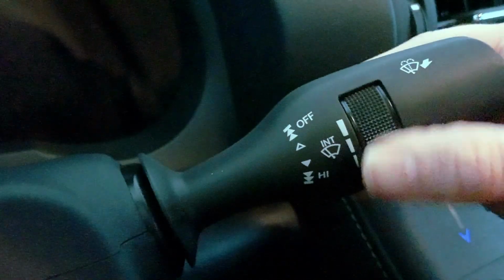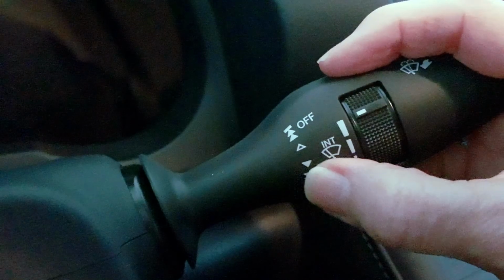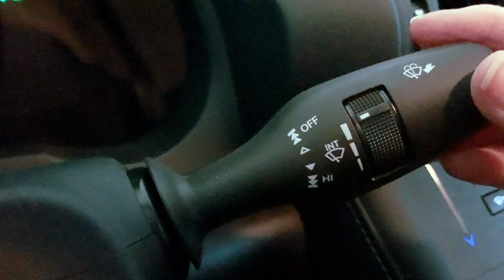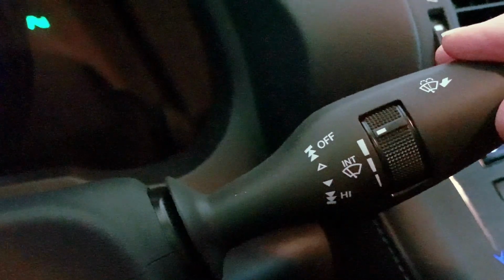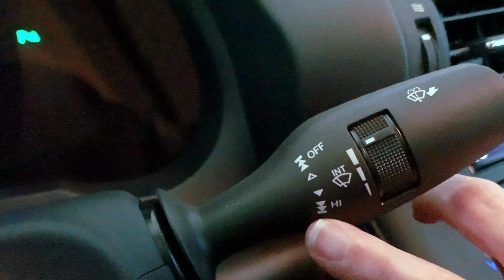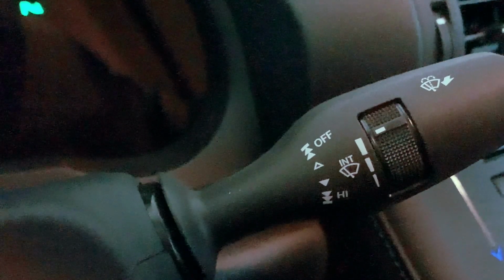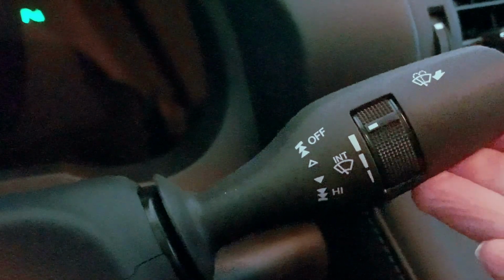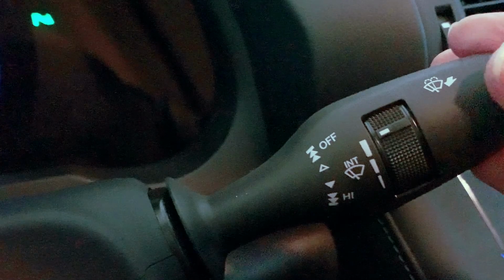Then you can adjust the speed of your intermittent wipers. If you click down again, you will be in the steady low position. Down once more, and you are in the steady high speed position. To reduce the speed or turn them off, just push up until you have them where you prefer.